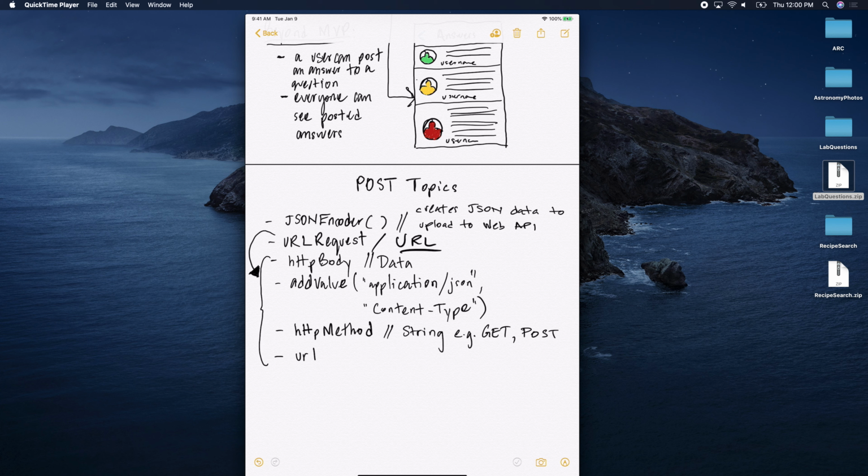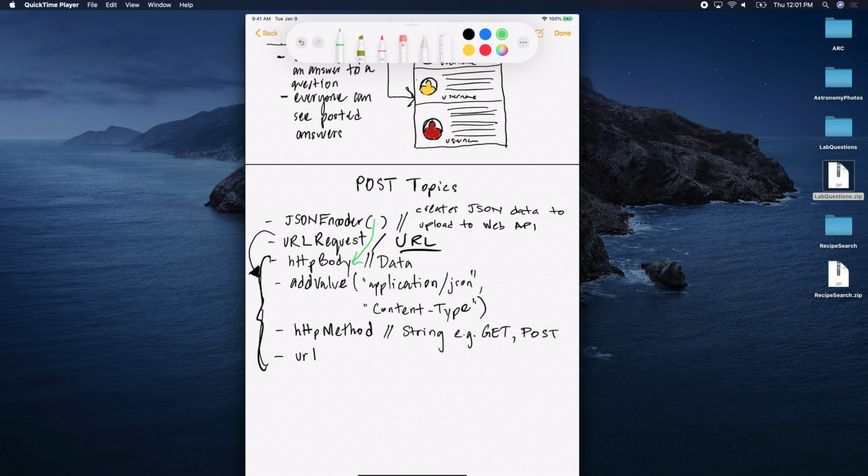And URL request encompasses all those new properties here. HTTP method, we'll see what that looks like. It expects a data, and that data it's expecting is from our JSON encoder. So JSON encoder takes in our lab, our question, whatever, our Swift type. It takes our Swift type, it converts it to data. And on our request, we say request.httpBody equal to the data. And once we have that data, we could go ahead and make our network helper data task like we always do with URL session.